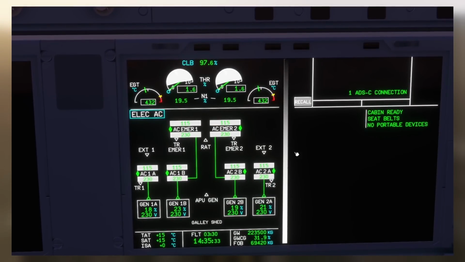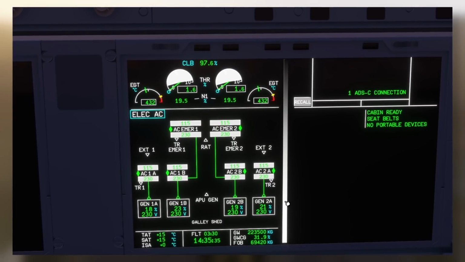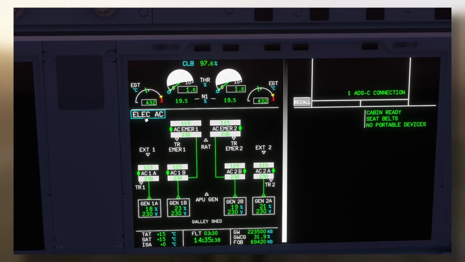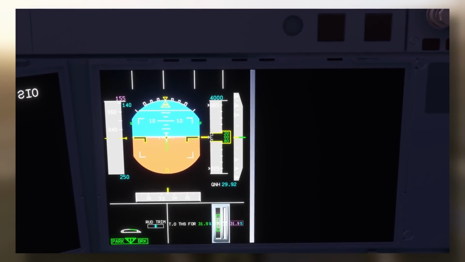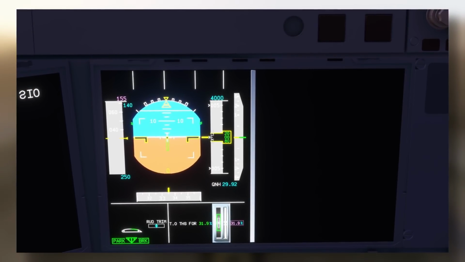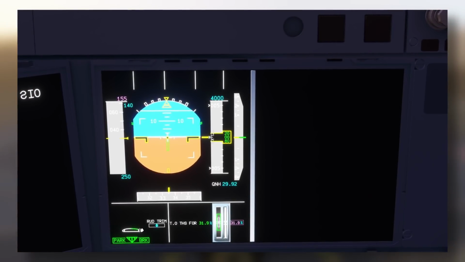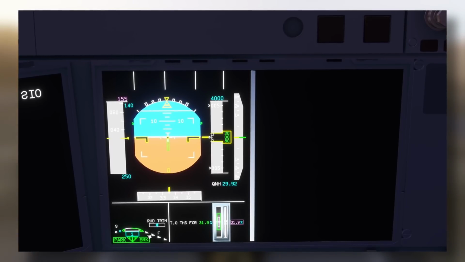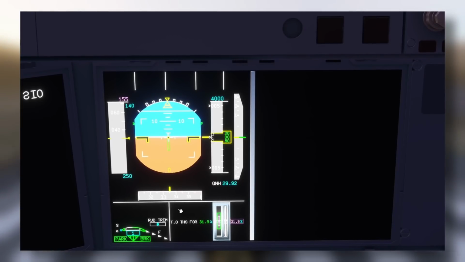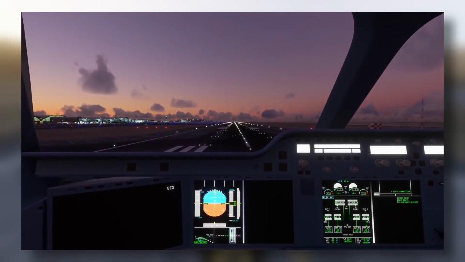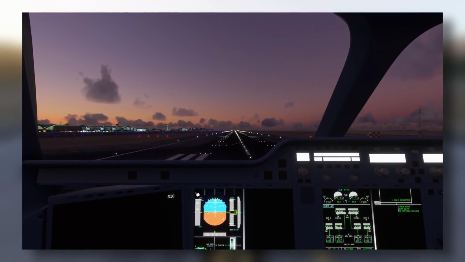When you're modelling, you know, you're not modelling with carbon fibre and anything like that, you're on Blender, but when you're dealing with systems, you've got to go through the same process as they do in real life, for the most part anyway. Of course there is a few outliers with that, but if you're getting a study level aircraft, then you've got to reflect real life systems, and for many development teams that can be very difficult. But the primary flight display and that area is clearly doing very well.